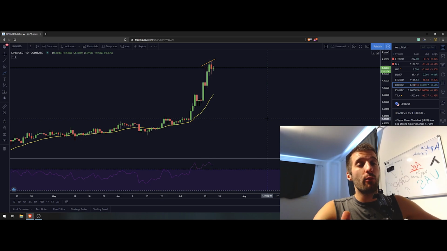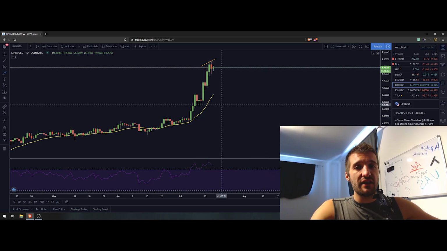then Chainlink will probably follow, because Chainlink is still not growing because of its own use case. It's still growing on speculation. There is big potential for Chainlink when it comes to fundamentals, but right now at this very moment we are still trading, buying and selling on speculation, which is of course normal for the cryptocurrency space, but for now you need to be very careful, because that's the case. We're still not seeing growth because of the use case, we are still watching growth because of the trading.